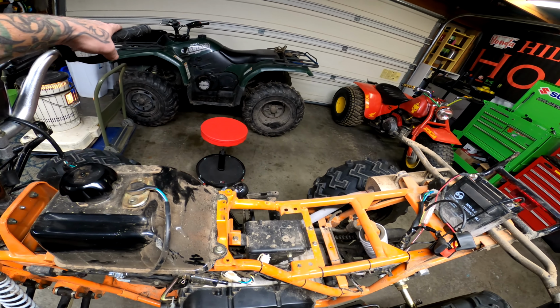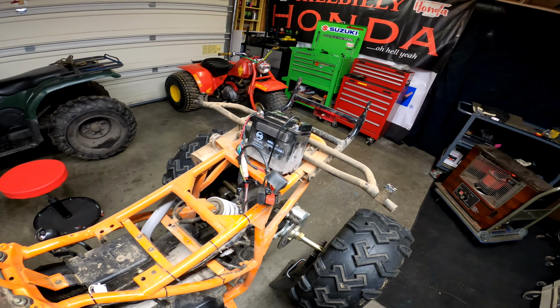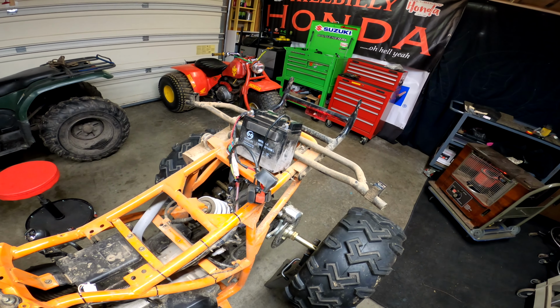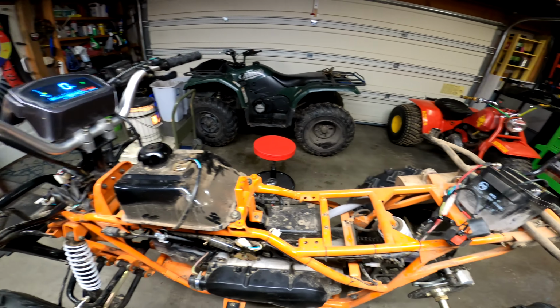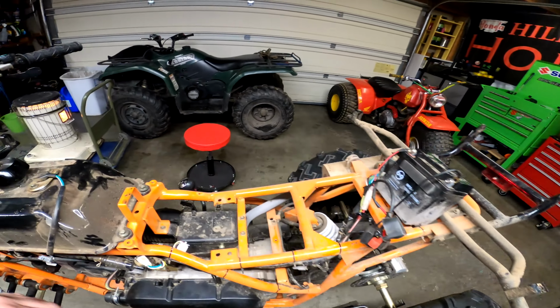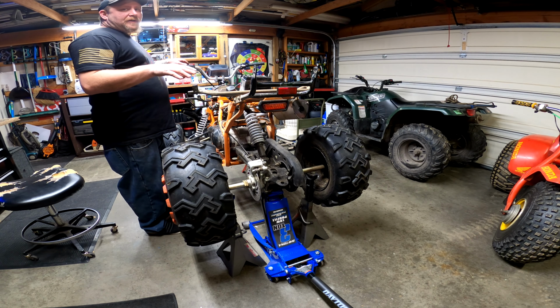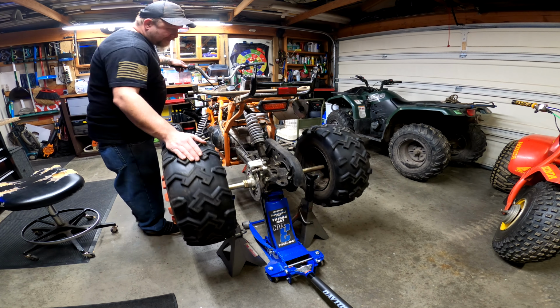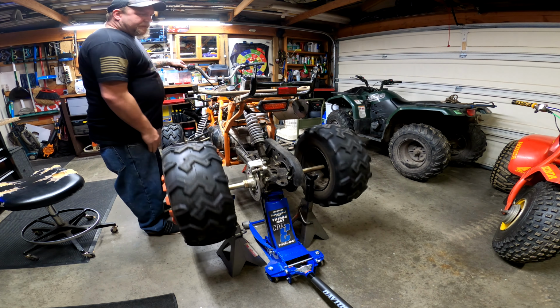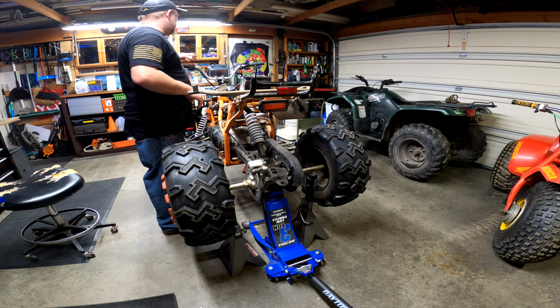She's revving. Revving up pretty high too, so that's good. It doesn't sound horrible either. So we're moving in the right direction. Now that we got it idling and revving properly, the belt looks pretty good. So I'm gonna go ahead and get it started and I'm gonna put it in gear and we'll see what happens.